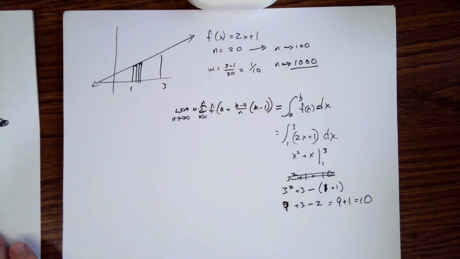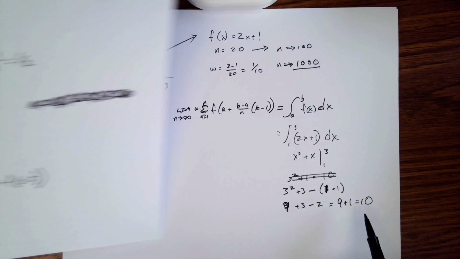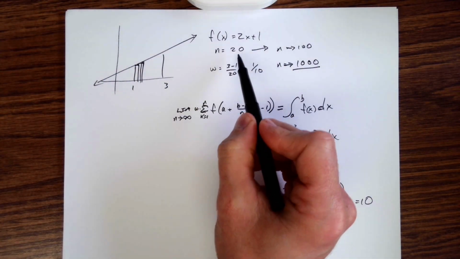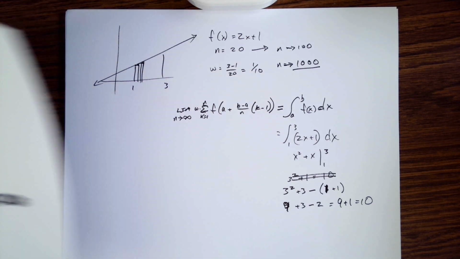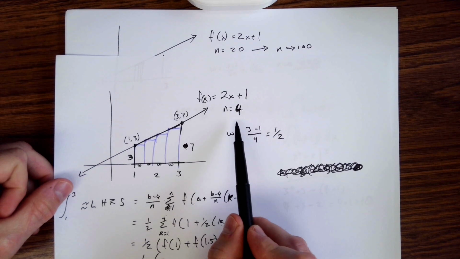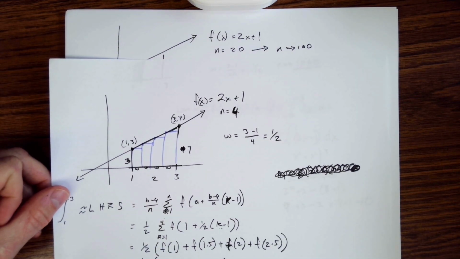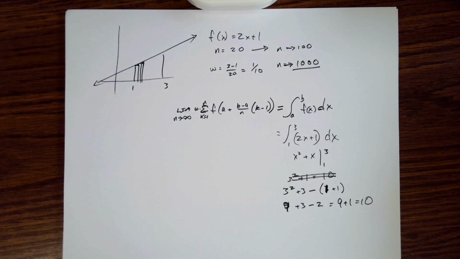And if you remember, when we did the exact area for that with the trapezoid, we found it to be 10, and there it is, 10. Now, you can repeat this process, and I encourage you to do that. Repeat this process with a larger value of n. You don't necessarily have to do 20, but you could do 10. You could do 5, you could do 6. And what you're going to find is that this value is going to get closer and closer to 10.